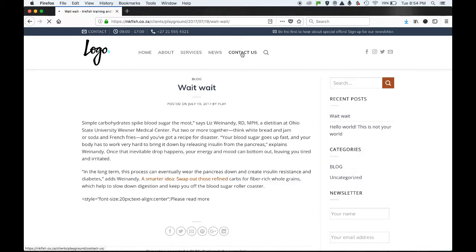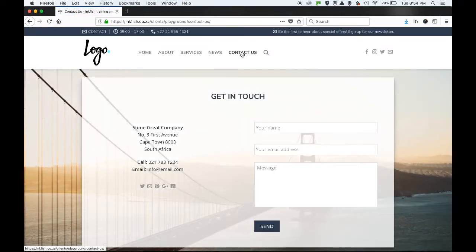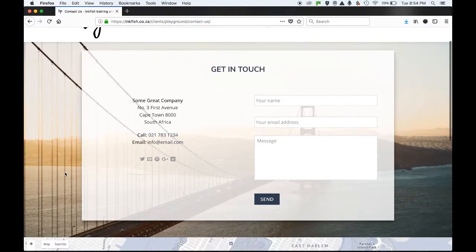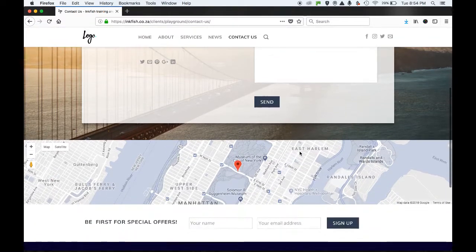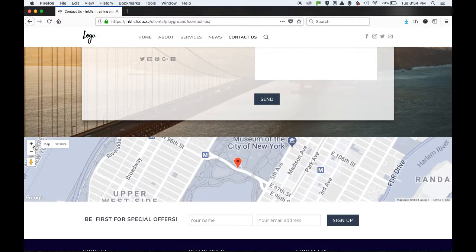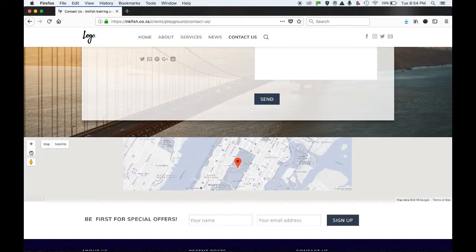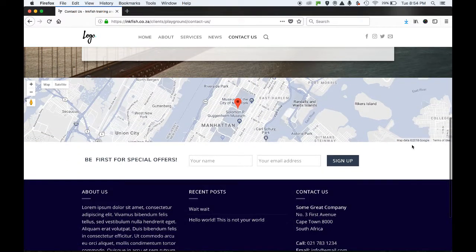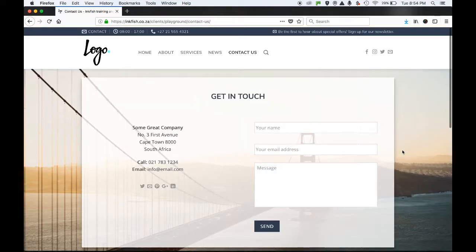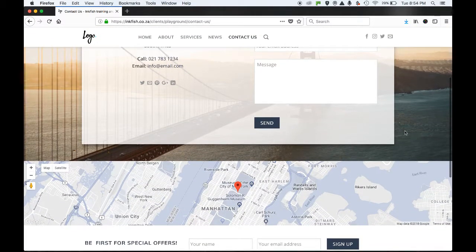The next page that's critical on all sites obviously is the contact page, and this will include your contact details, your physical address, cell phone, email, social media channels, a form that they can just simply fill in to send an email through to you, a Google map of the location of your premises, and once again a newsletter sign-up form allowing them to subscribe to your email newsletter database from the contact page.